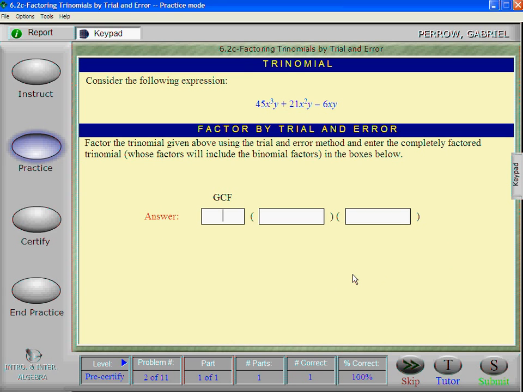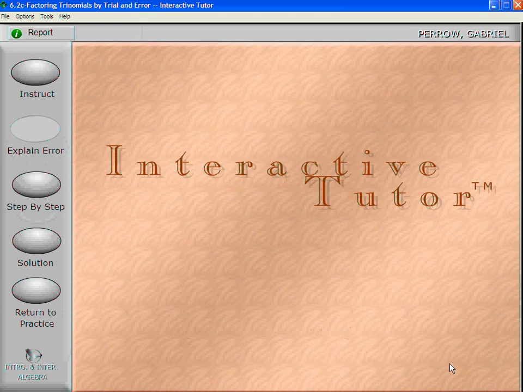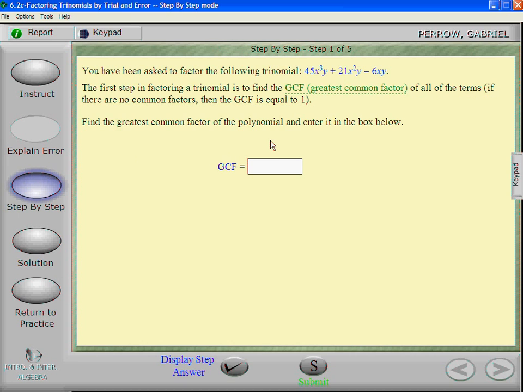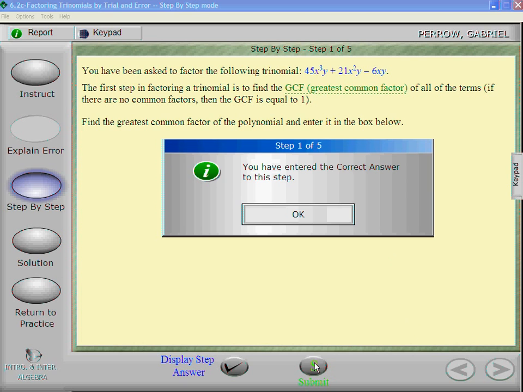Okay, kind of a big one with a lot of common factors, so we'll sort this out in the tutor mode. They want to know the greatest common factor. Well, I look at the smallest one usually from the numbers, and I say, does that divide in? Nope, it's not going to work for those. So smaller factors, how about 3? 3 is probably the biggest one that's going to work. So we'll say 3. What about x's? They all have at least one x in common. Y's, they all have at least one y in common. So we'll say 3xy for our greatest common factor.